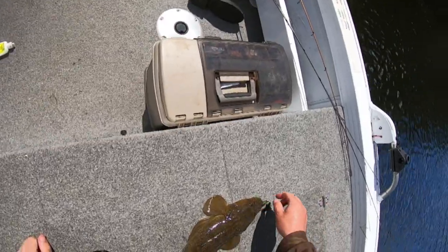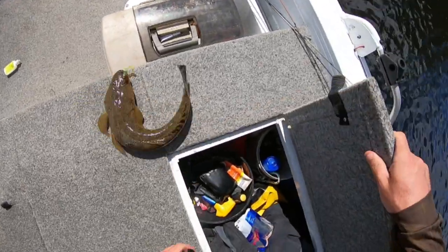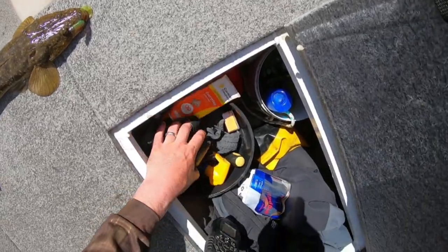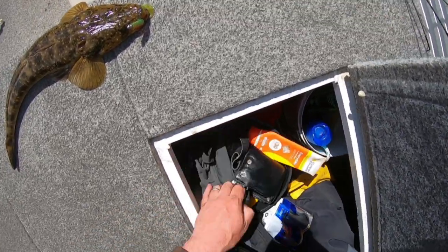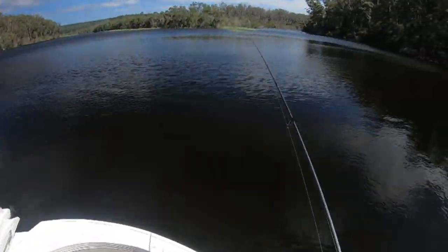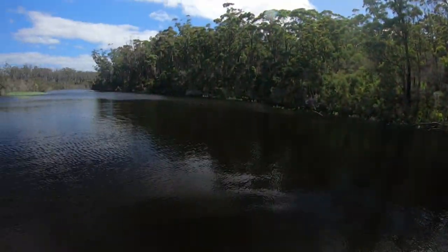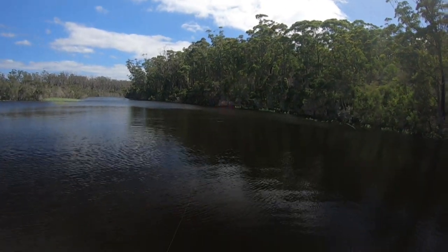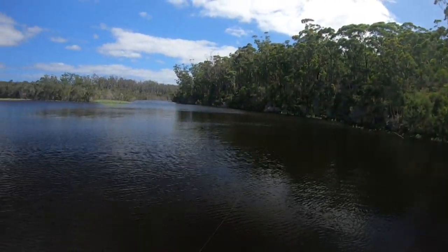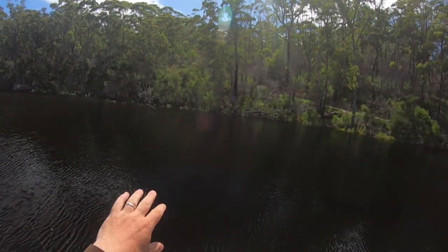Bastard. Don't go in here. Stop slapping me. I'll kill you. Alright. So I've had a flathead and I've had a bream. Two good bites. Well, first one wasn't, but so there's a sand spit and a creek. Bit of a snag. I think there's a bit of rock over there too.